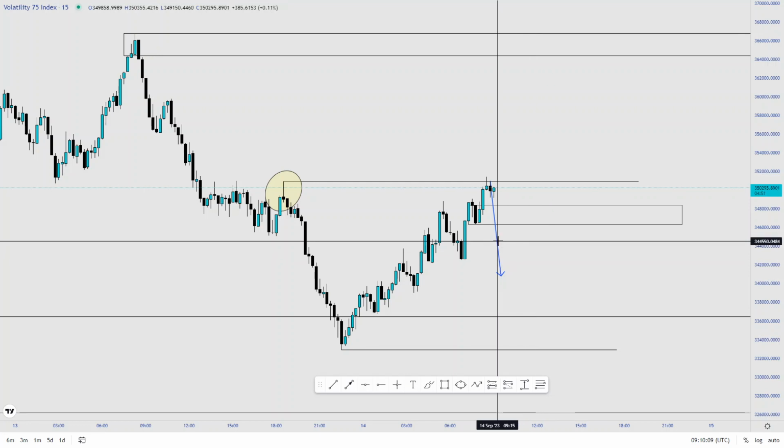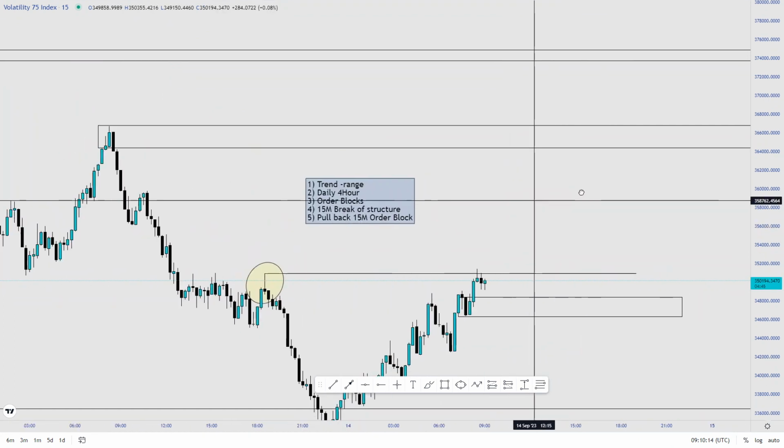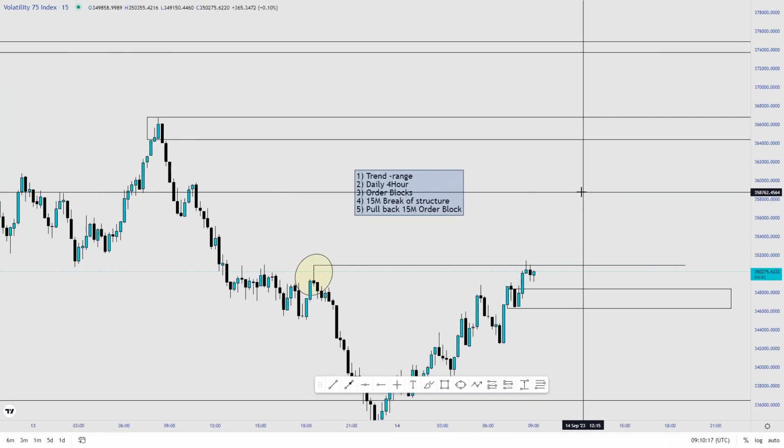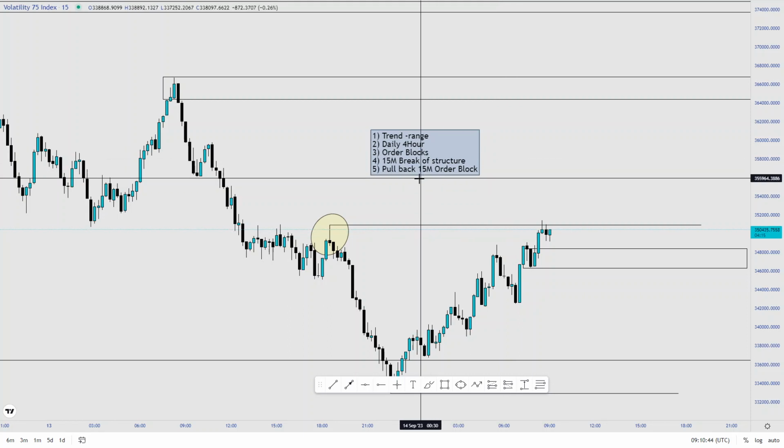So, guys, follow these rules on a daily basis. Please write it down, make a small note, and put it on your desk so you guys can know that once you apply the strategy, it's all about being patient and waiting for the right opportunity to get into the market. I know a lot of you guys are just sitting around waiting for patterns, getting impatient and just taking trades because you want to be in a trade. That is not what we are doing here. We must wait for price to show us what it wants, and we follow our rules that you can see right here, and then we will execute our trading position, guys.